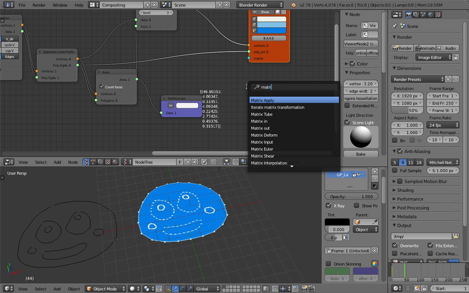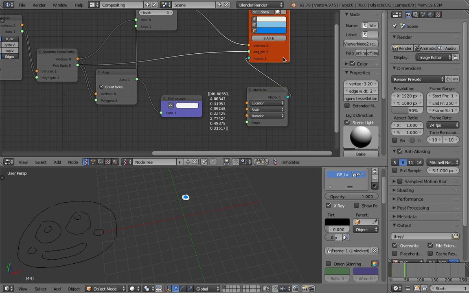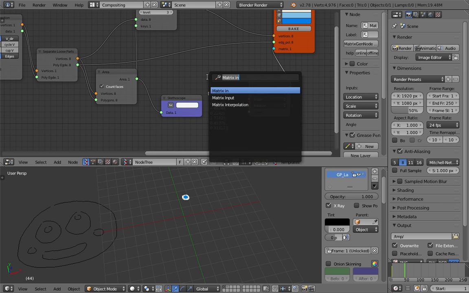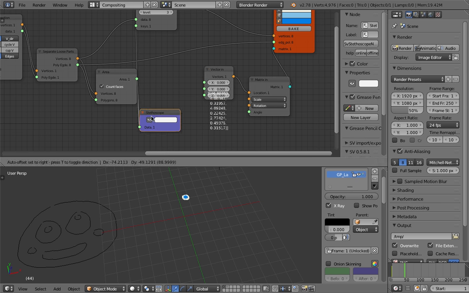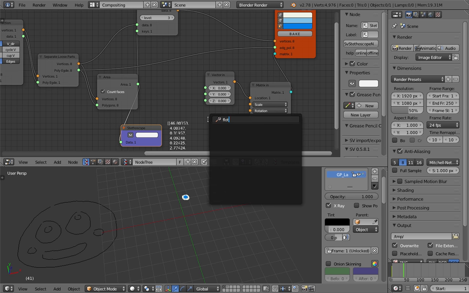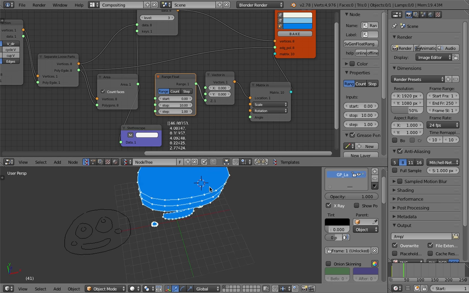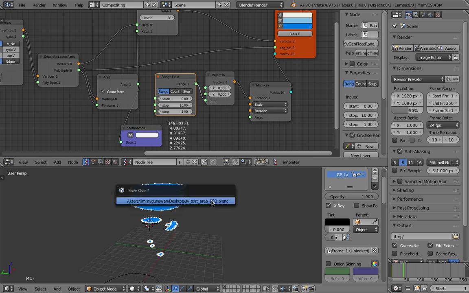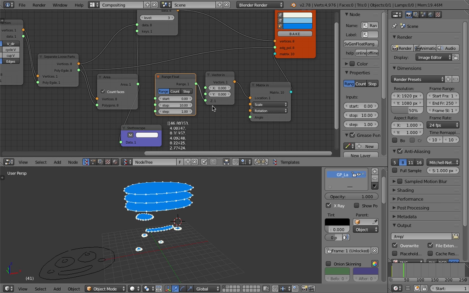We can check it using the matrix in. This guy plugs in there, and then the location vector in. For the locations, we're gonna use a float range, plug into the Z axis, and now you can see it's being sorted from the smallest to the largest.